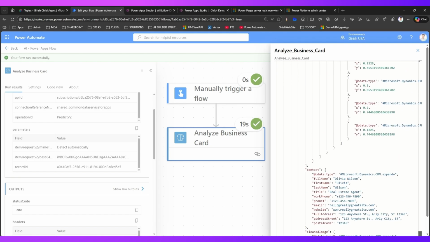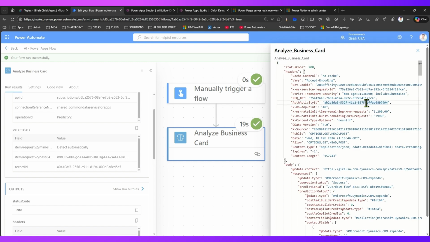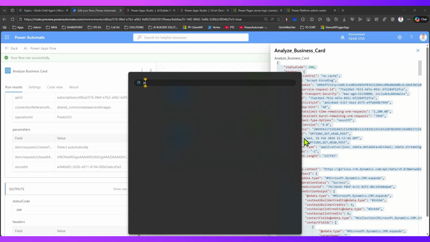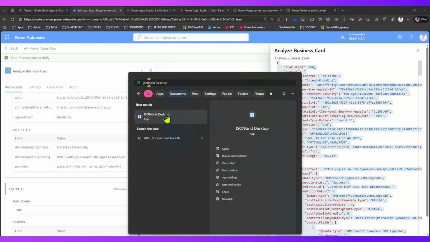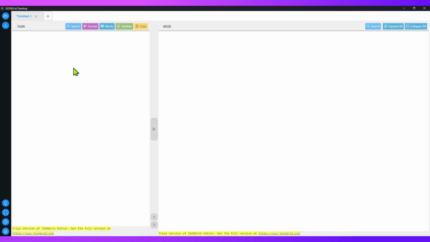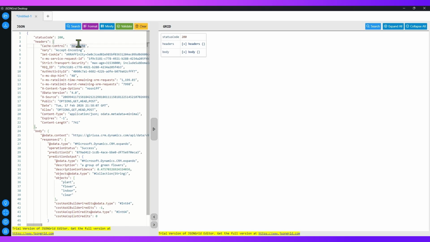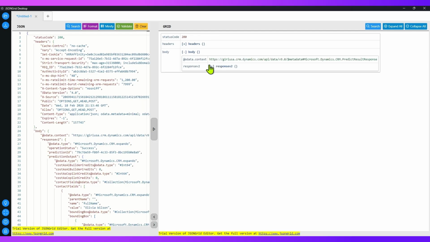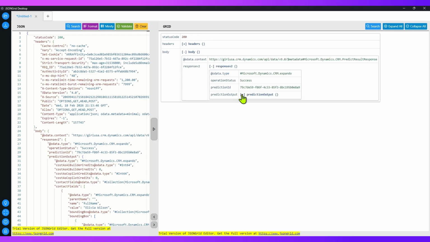Okay, so it has done a fair bit of job. I'll just copy this and I will analyze in JSON grid desktop, so that I need not parse the JSON and look into each and every value. So I just paste it over here and then I will start inspecting. So headers is fine. I'm interested in the body. So body response v2, prediction output.